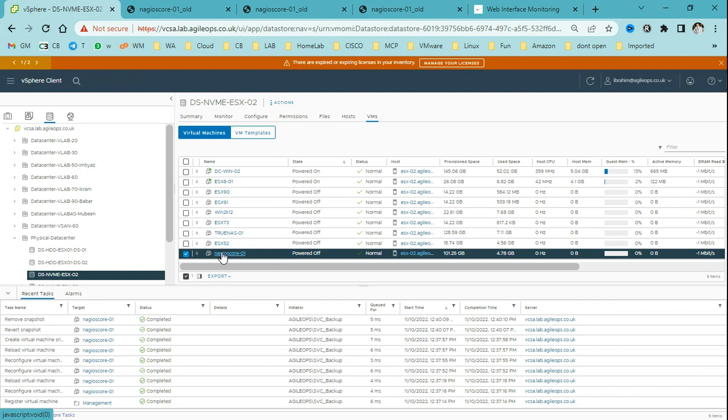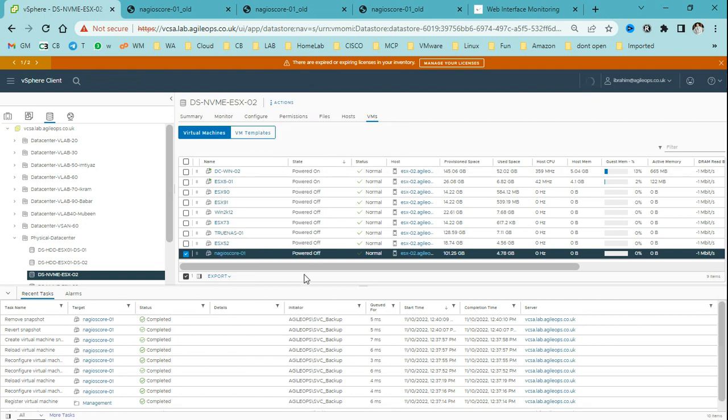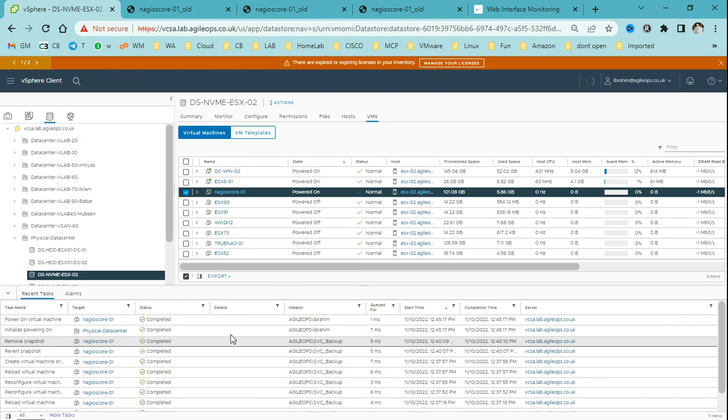And I'm going to try and start this virtual machine now. If it starts, that means it's successfully restored.